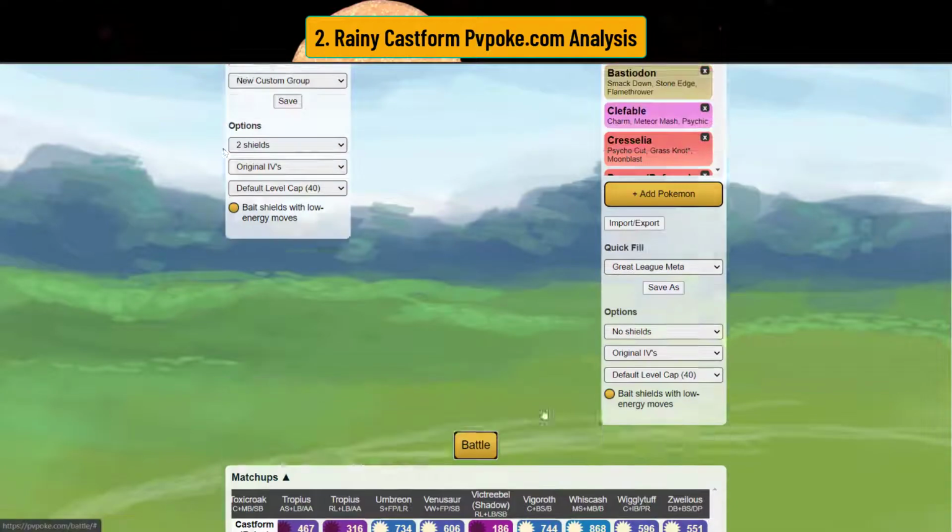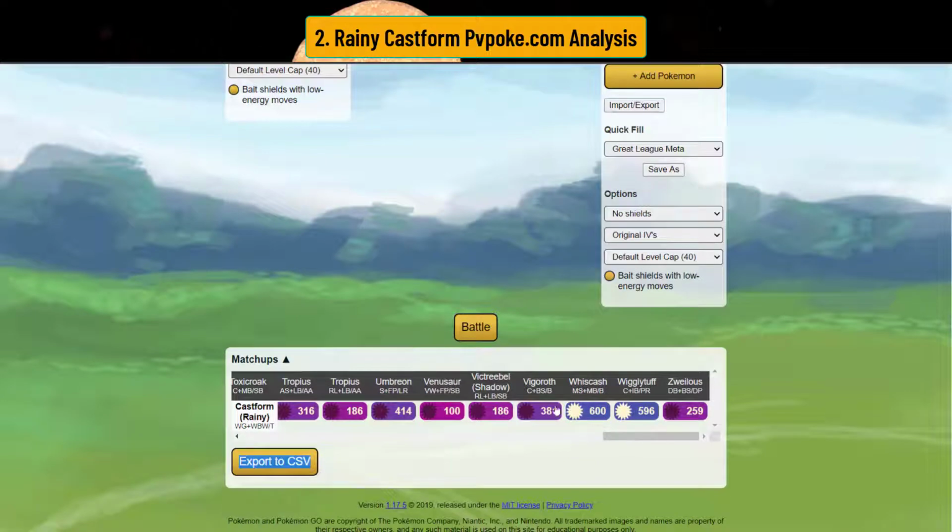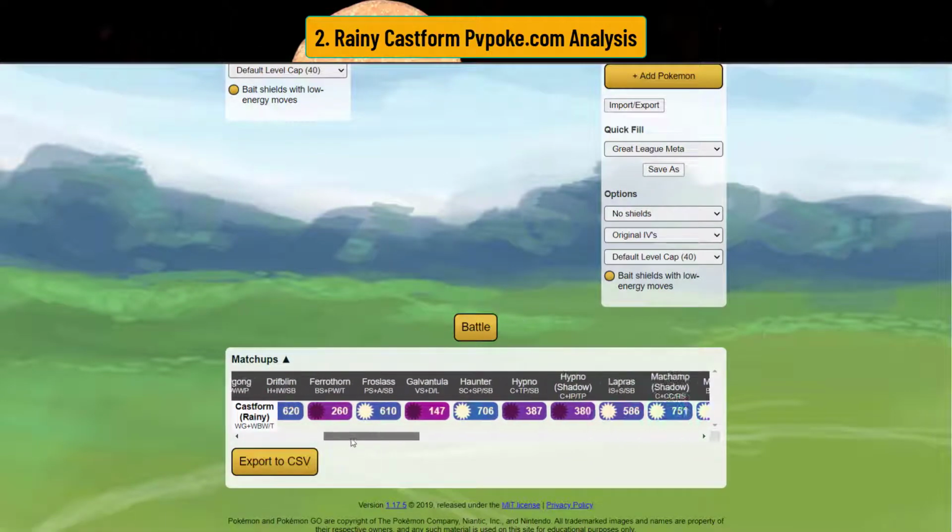As you see here, you need shields to take out fighters, with the exception of Shadow Champ. So here's shields. Here's the 2 shield scenario. Now if we go to the zeros, you lose, except against Shadow Champ. So keep that in mind.